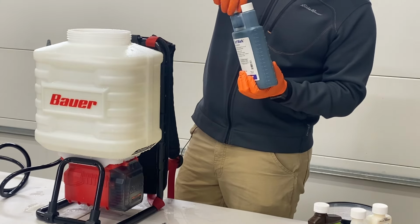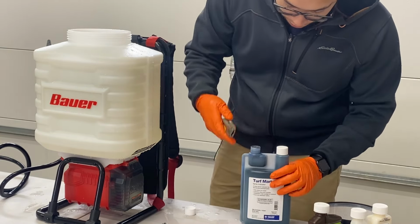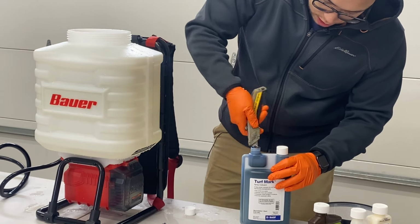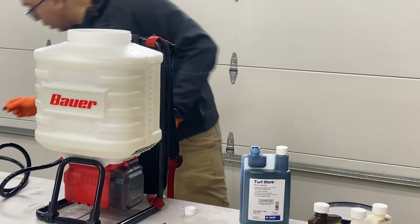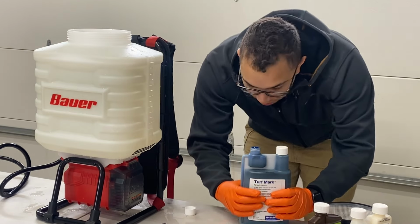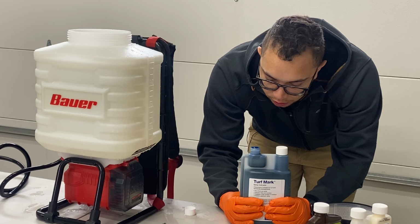So I'm gonna go ahead and open this up. Just be careful with this. The dye apparently does get absolutely everywhere. So we're gonna be extra cautious. We're gonna take this dye, this top, we're gonna throw it in our trash bin and see how it's dyeing my hands already. And we're gonna squeeze into this.